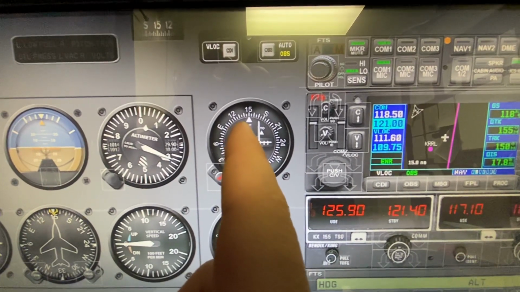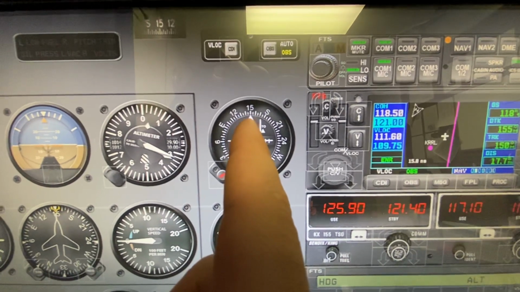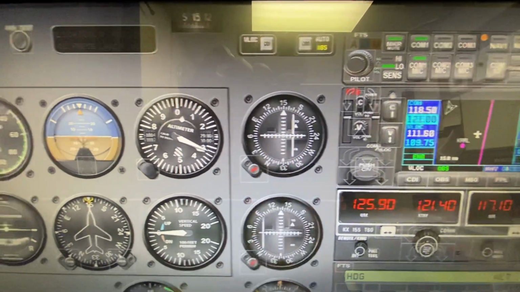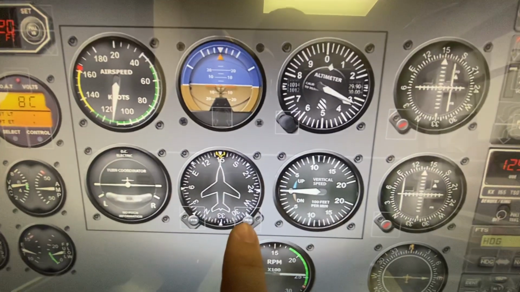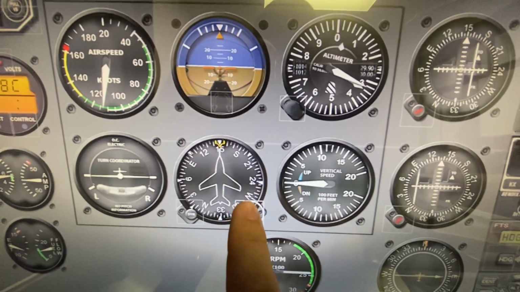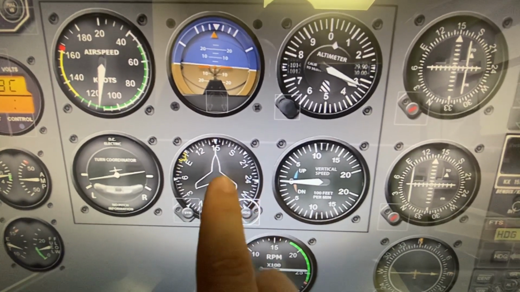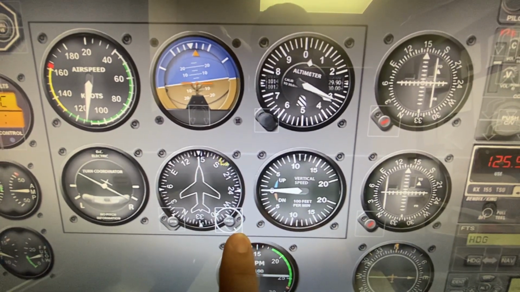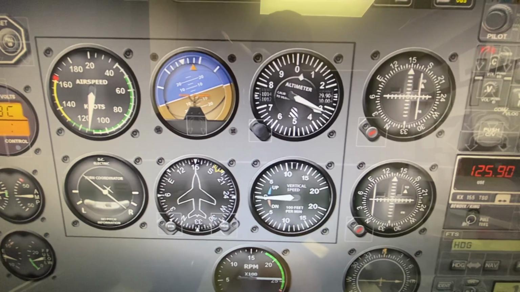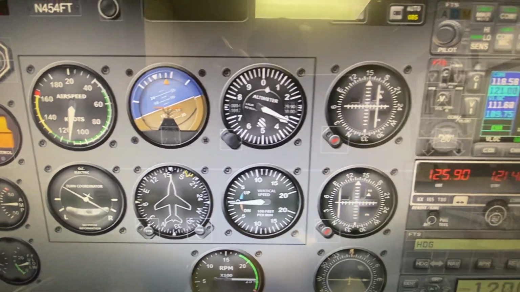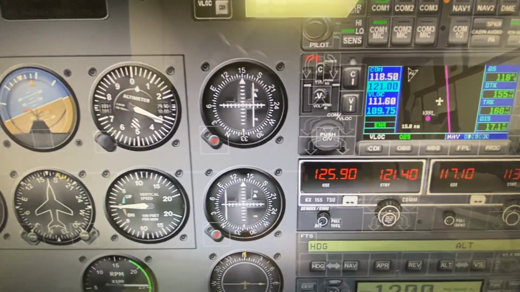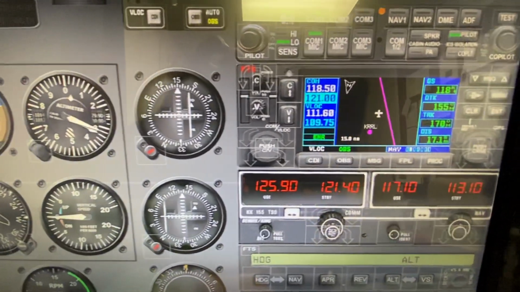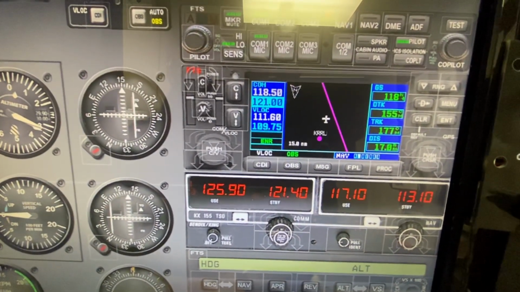The way I like to do it is look up at the heading the needle is pointing at and fly to that. Or just fly to any heading in that direction. You don't want to try to intercept too steep, but about 30 to 40 degrees is a decent intercept angle. So I'll set the intercept angle. We'll turn towards the needle. And if you look at the GPS, you can see we're headed towards the needle now.